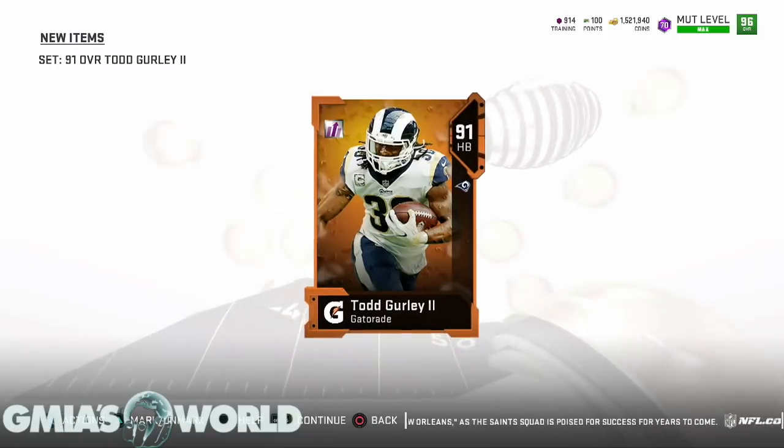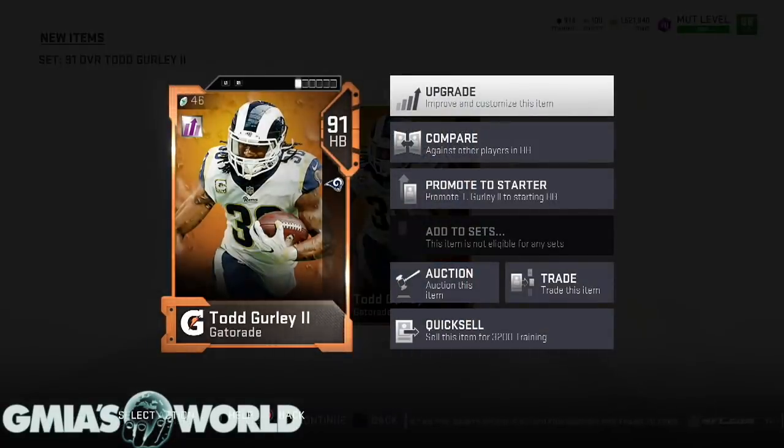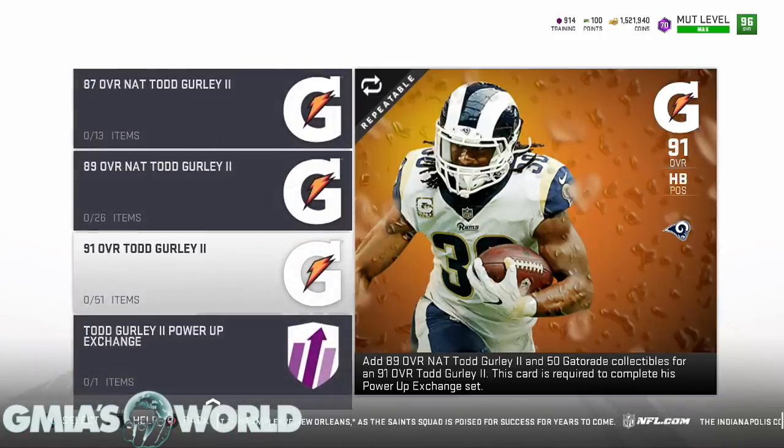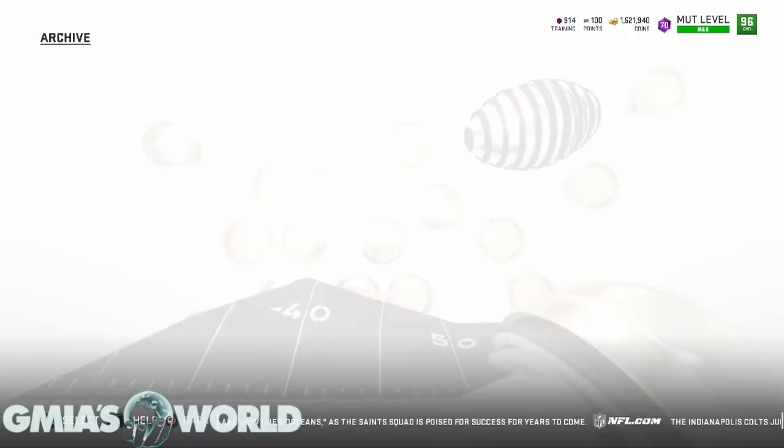And you can see he's not a nat. There's nothing else going on with it. You could go ahead and sell him. All right, now we're going to back out and go back to our actual item binder.